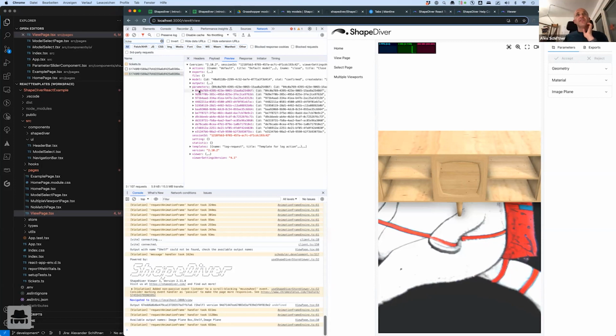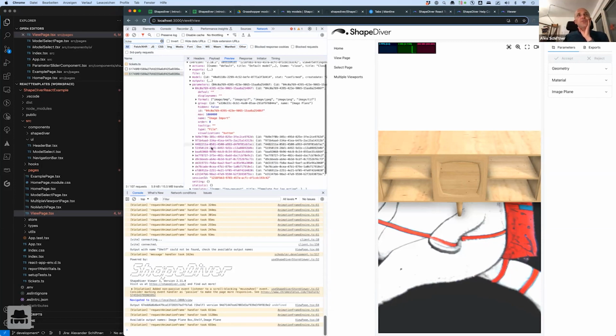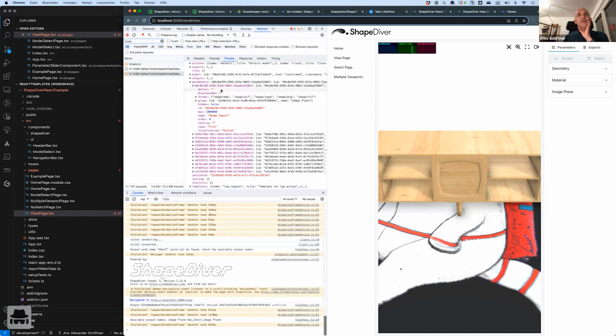For example, here we can see each parameter has an ID, an optional name, a type. For example, this parameter is a file parameter. It's the one we can see here at the bottom, where we could choose a different image.